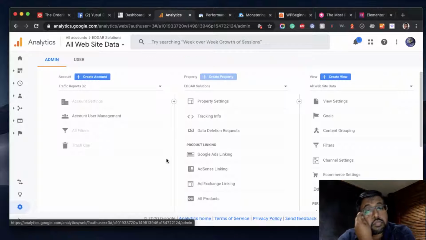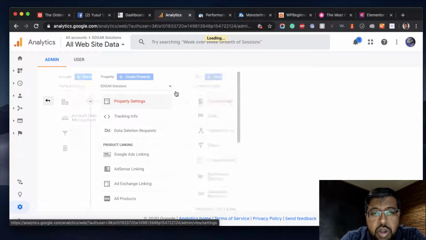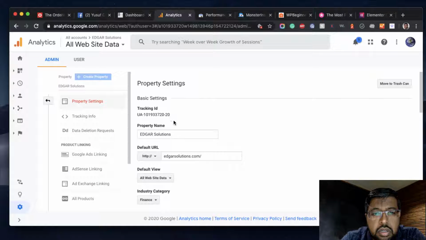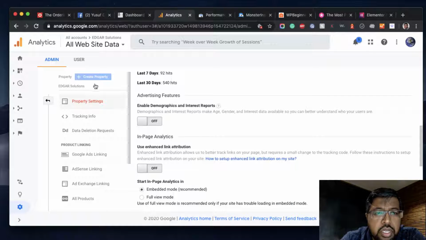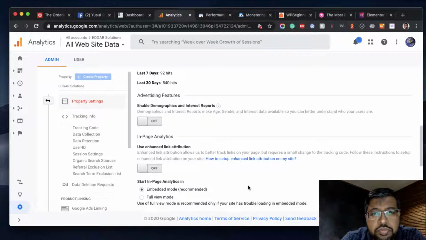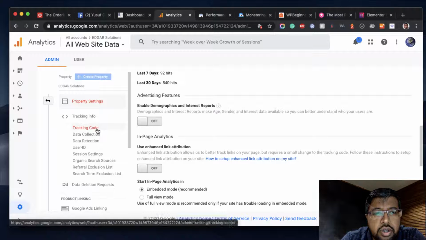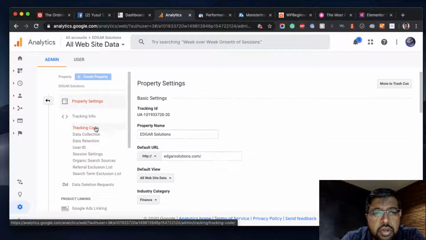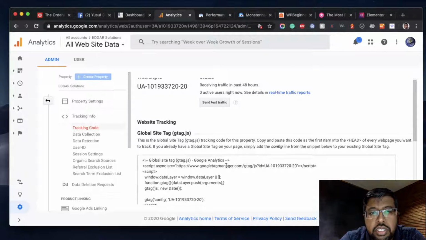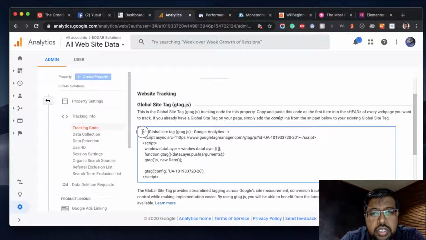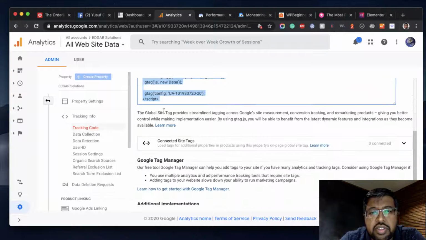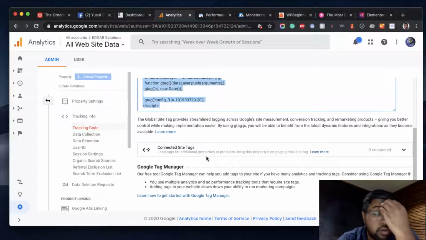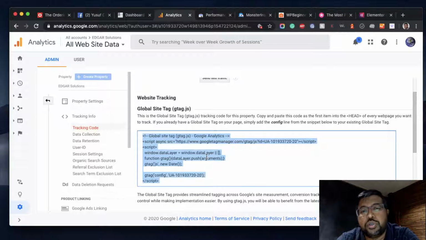Okay. Got to check the property settings. So this is the one that you're looking for. Yeah, that's the one. So typically, tracking info, your tracking code traditionally, let's see. Here we go. I'm sorry. Here we go. So basically, this is your JavaScript, right? This is the tracking code. So traditionally, you would take this and go on the back end of the website under the header of every page and do it that way.